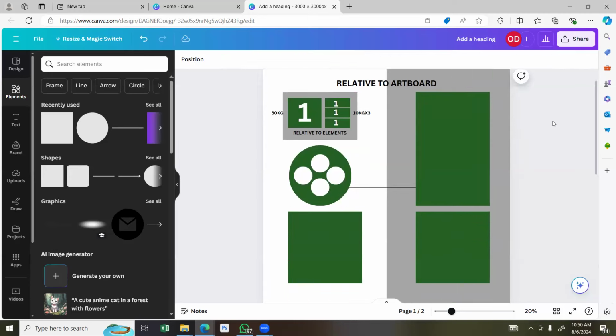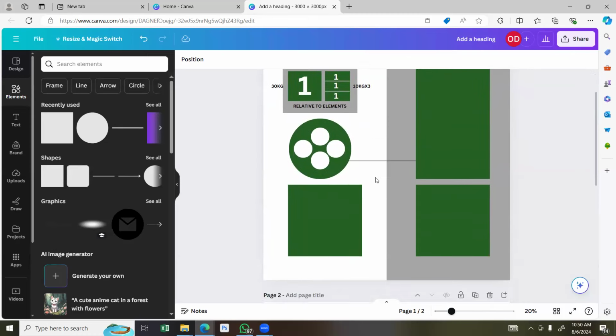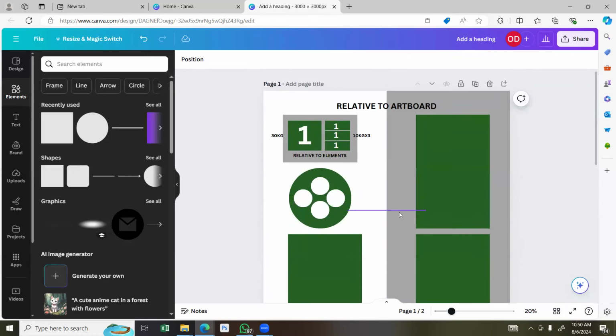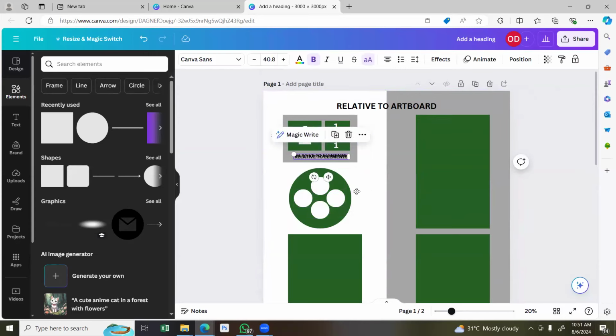So at the end of the day, you see that there are different kinds of arrangements going on in this design. One, you are trying to maximize the artboard, everything here on the artboard. The other is that you are trying to arrange these elements relative to each other because they are related. There's a relationship between these elements.